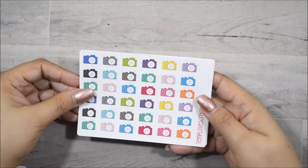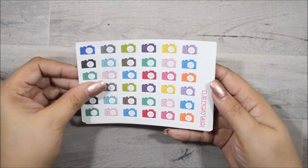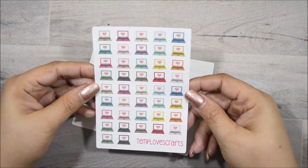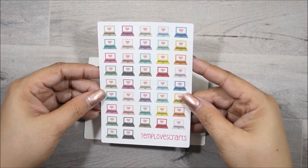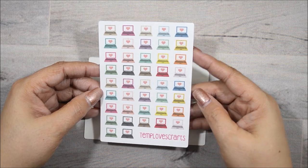So let's go ahead and go on to what I have purchased from her, which is separate. So I placed an order for quarter-sized sheets. So these are her cameras, as you can see there. And then I actually bought two. And then this one here is her laptop — she actually got two different styles. This one has the heart and the keyboard. Really, really pretty. I like the muted colors on here.